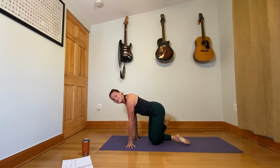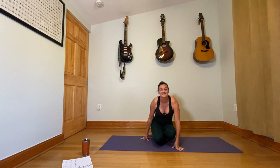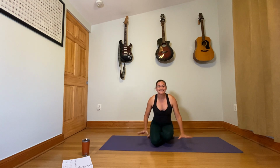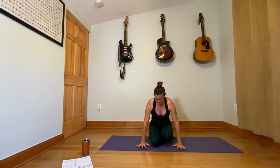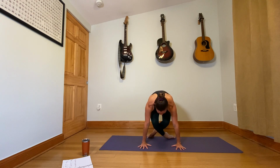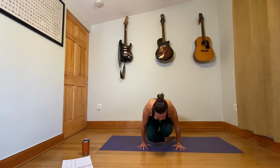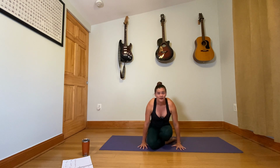Cross the other calf on top and sit back on your legs. I'll change my focus too. So my hands go right in front of the knees, and I kind of do a cat back to round and lift the knees off of the ground. And this might be my stop point, or I'm trying to shift that weight somehow, like a pendulum, to lift the heels up. And then it all goes back down.